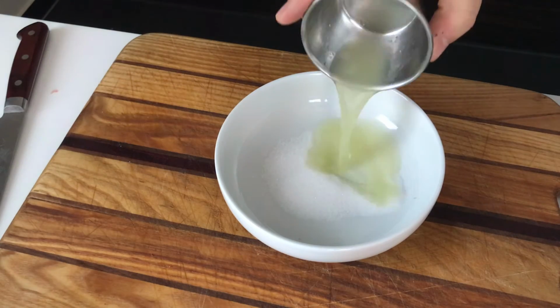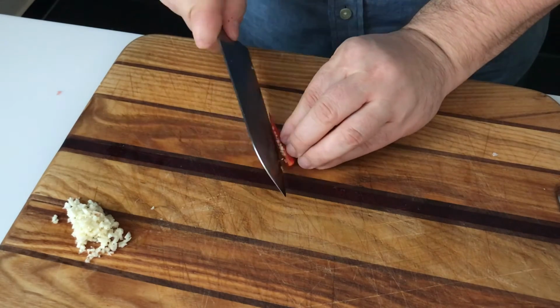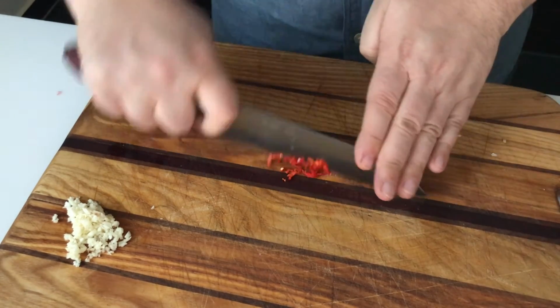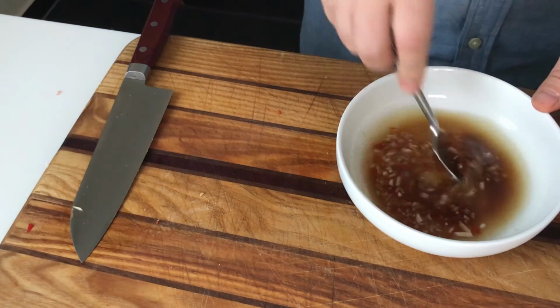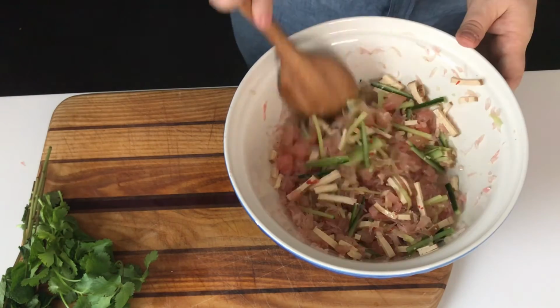For the dressing, I've already added sugar to the bowl. Pour in the lime juice, soy sauce, and water. Finely chop the garlic and Thai bird chili. Take out the seeds so it doesn't have too much heat. Add the garlic and chili to the bowl. Stir the dressing until the sugar is completely dissolved. Pour the dressing over the salad and mix well.